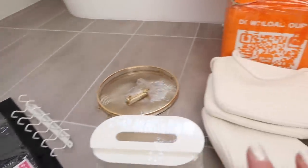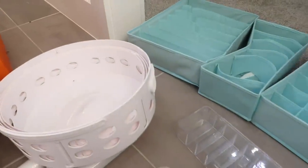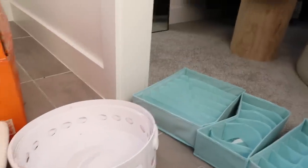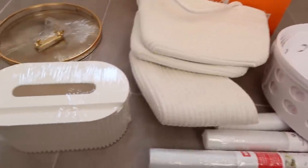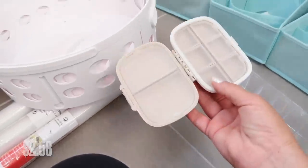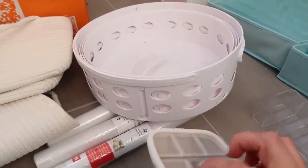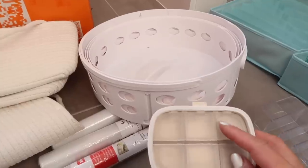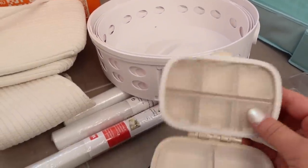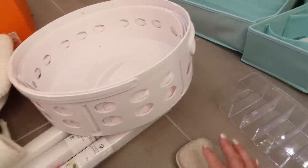So let's go ahead. If you stay with me, I won't be using all of this in the scene, but as I organize my closet in different sections, I'll be working on all of this. One more quick thing. I thought this is perfect. I never have the medicine I need when I'm out of my car in my purse. And so I love that it's individualized, so if I have an allergy medicine, headache, whatever, and you can even label this. So I cannot wait to use this.